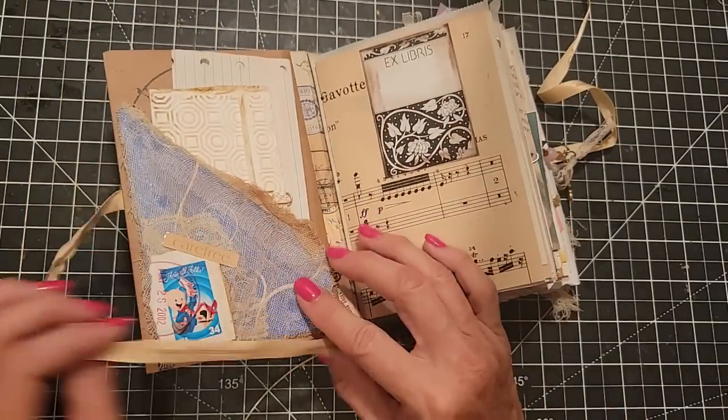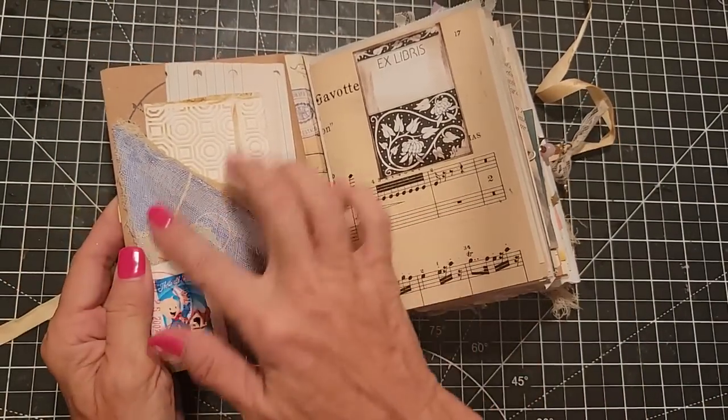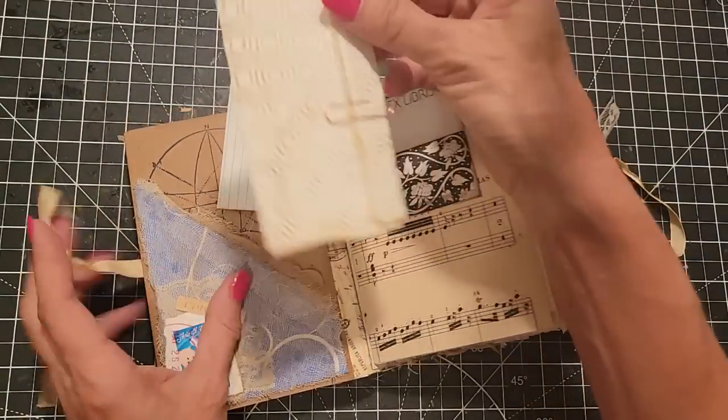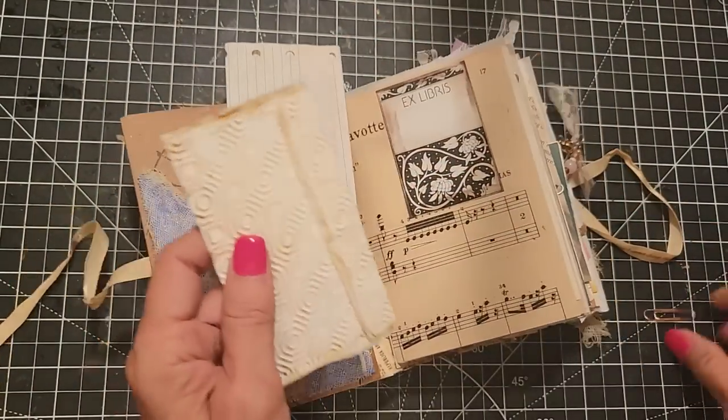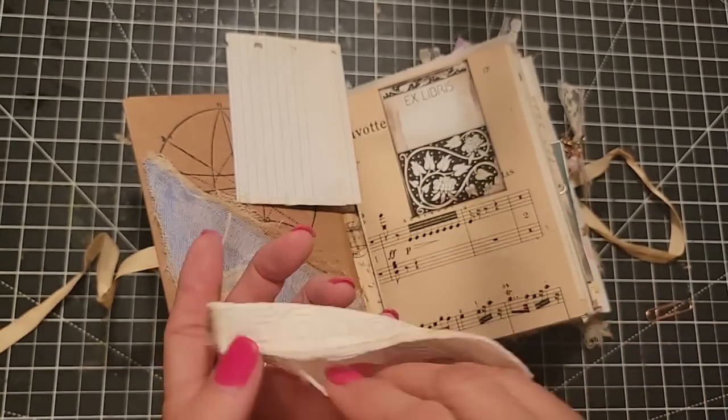I always like to see what I did on the inside covers. I always forget. So this has cheesecloth over a piece of scrapbook paper, I think, or maybe magazine paper. Here's just a little folded embossed piece of paper. Nothing fancy about it. What is it? Did I make it into a little... I did. I made a little pocket.